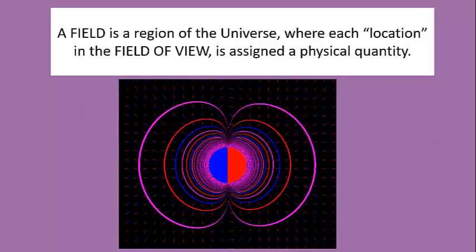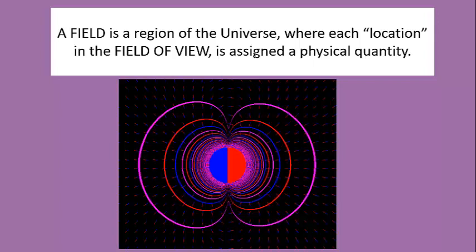But first of all, I just want to remind you of my definition of a field. I think anyone that uses the term field should really define what they mean by it, because there are many, many different interpretations of the word field, and people use it in various ways that can be confusing. So I define a field as a region of the universe. And I generalize the universe, because we could be talking about a large scale magnet, like in terms of galactic size, or a small scale magnet at the scale of the atom, let's say.